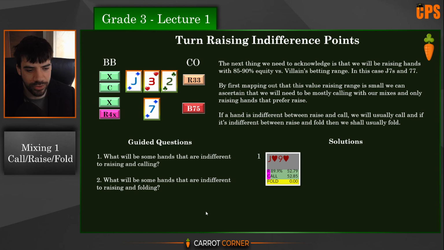What will be some hands that are indifferent to raising and folding? So basically 0 EV raises that could also fold. Pause the video, have a think. Assuming you've done that, I think this next batch of hands are quite likely to be something with high equity in the form of draw equity and decent implied odds in EV. Hands that are getting a good conversion from equity to EV due to having implied odds. But they'll also be hands that are a little bit flimsy, their draw's not that nutted, they lack showdown value.